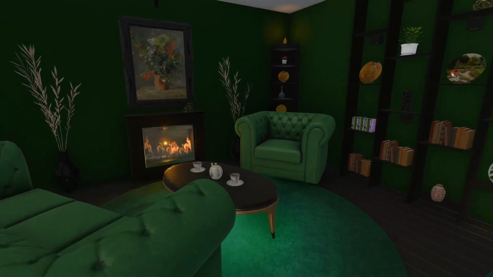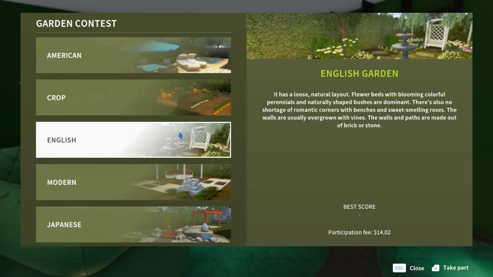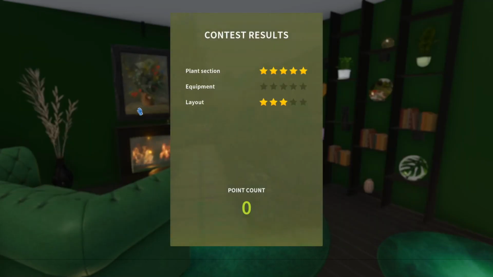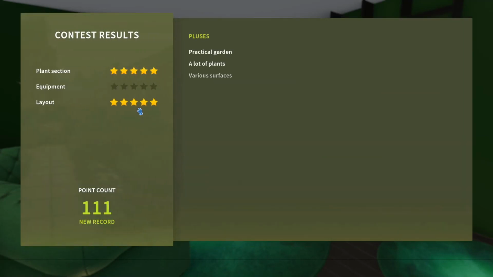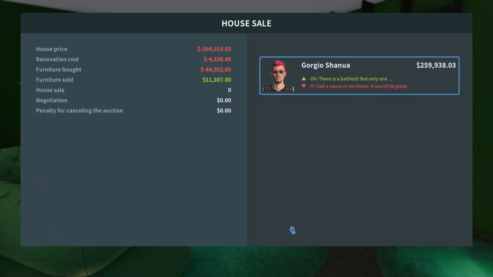So we'll come up here. This can be the dealing room. We'll put the house up. Gonna send it into the garden. I'm gonna do a crop garden, I think, because mainly what's in it is just the vegetable garden. Doesn't really fit any of the others. Not bad. I can't complain with that because there really was no equipment. So yeah, 25% added value. Throw it on the auction and see what we can get.